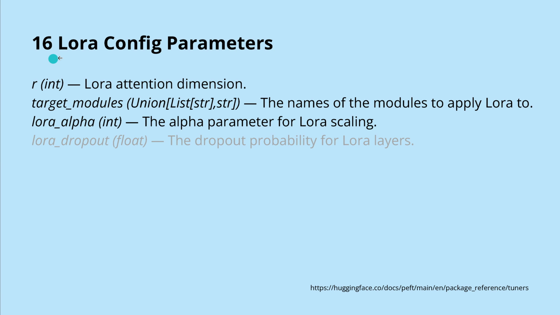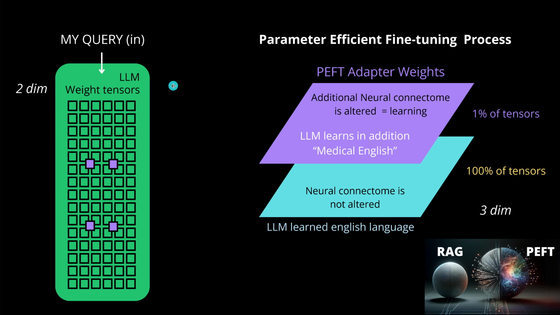So you see, from the 16 LoRA configuration parameters, we just touched on the intercorrelation between the attention dimension and the LoRA scaling. And you see, it is already beautiful. I don't talk about the other 14 parameters because I would be here for hours, but doing multi-LoRA opened my eyes to how many opportunities I still have in the optimization of a single LoRA low-rank approximation. Beautiful. In my other video about RAG and PEFT and LoRA, you know this.